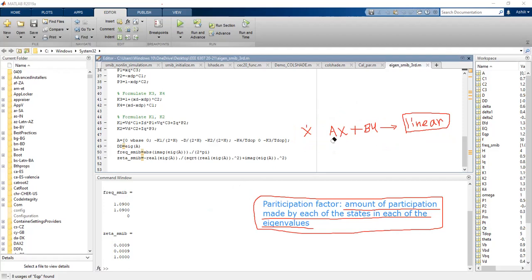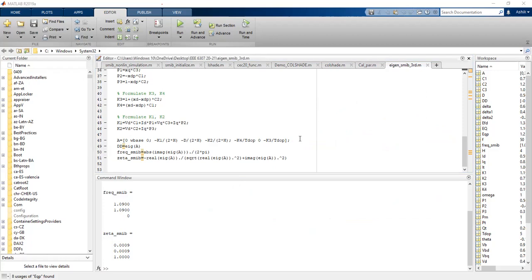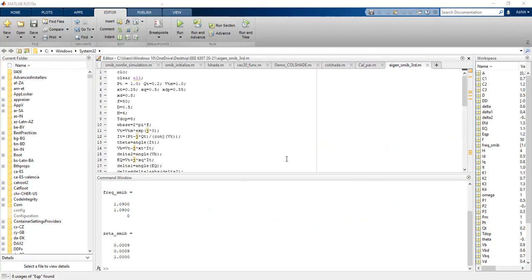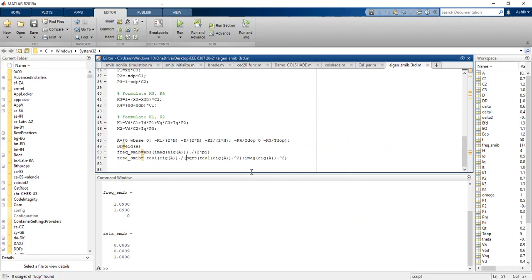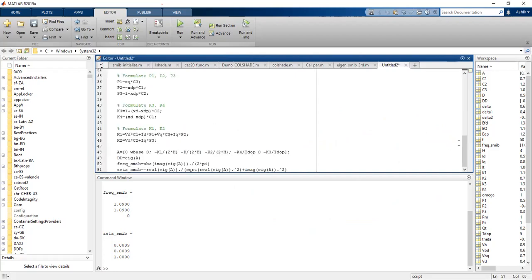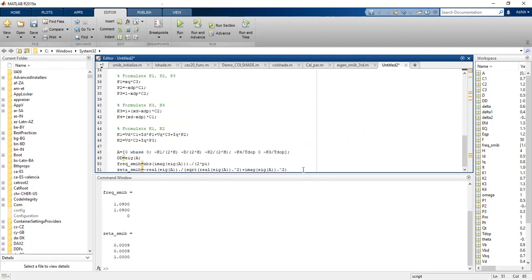No question. Okay. So now let's try and simulate this linearized model and try to obtain some responses out of it. So what is the linearized model? Yeah, this is the linearized model. You can copy this and paste it here. And all the things that are listed there are required for us, so we simply keep them.